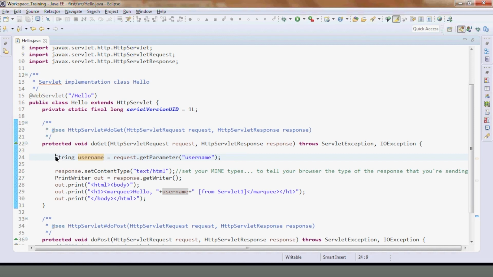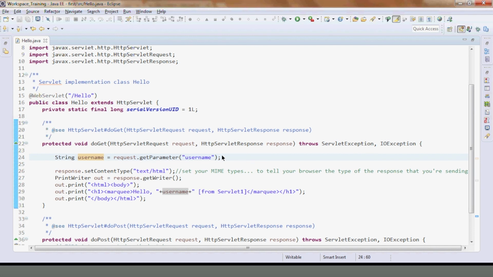Now that I've got the request, since I'm just showing you a basic example, I'm not processing it too much. All I'm doing is getting the username from the parameter and printing the same thing back to the user as part of the response. So how do I send the response?